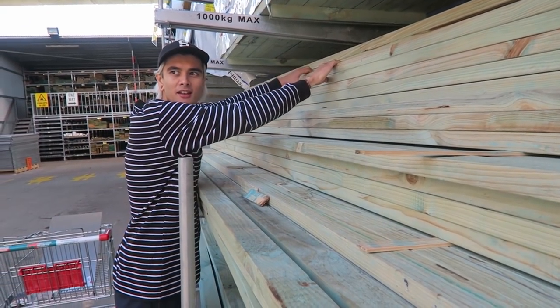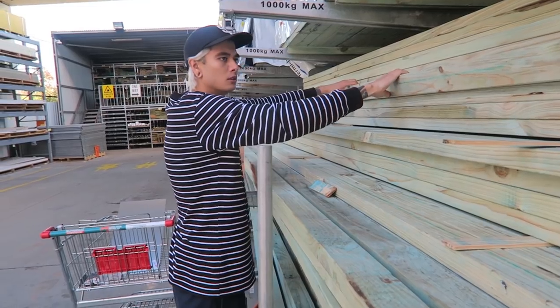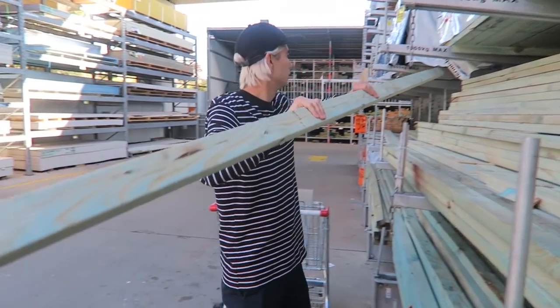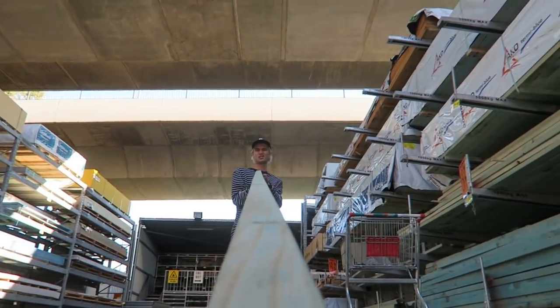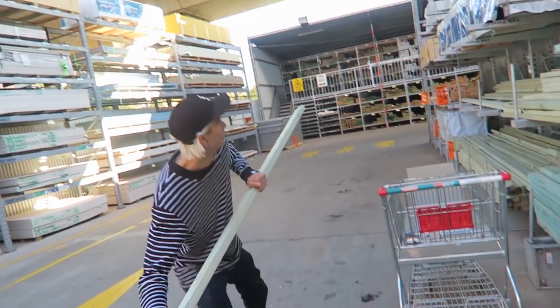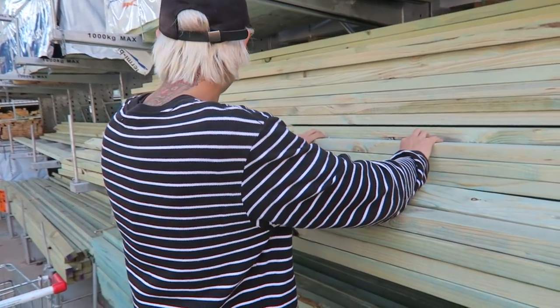We've got to make sure they're flat. Some of them warp because they're left outside. I want this one. We don't want this one.